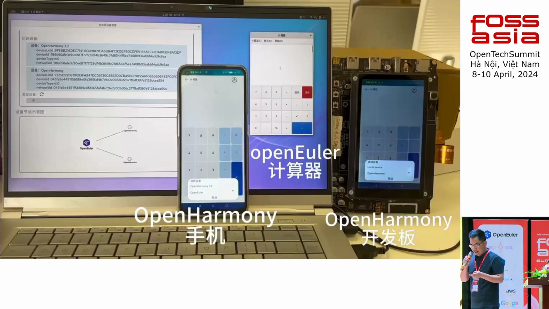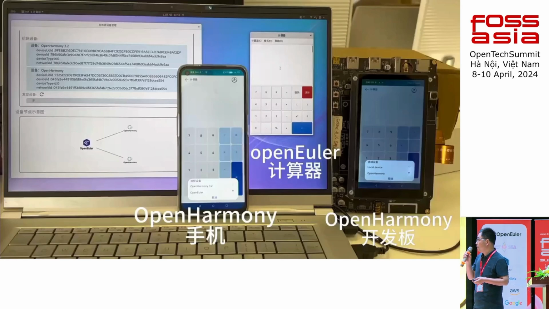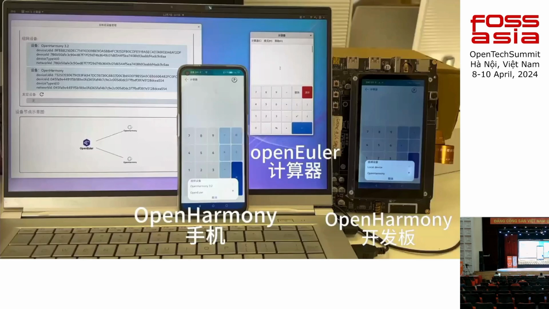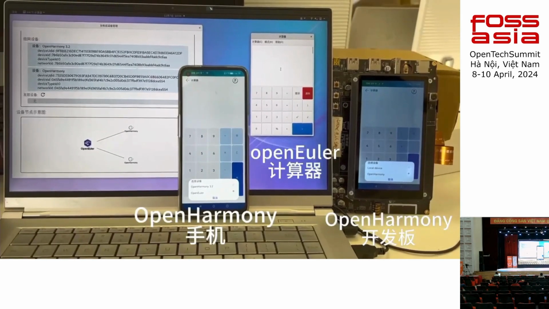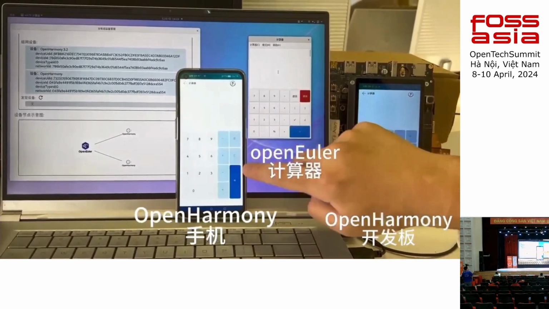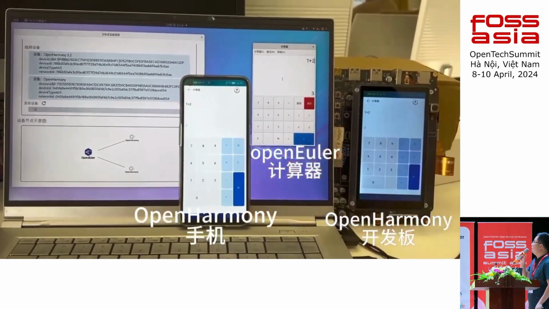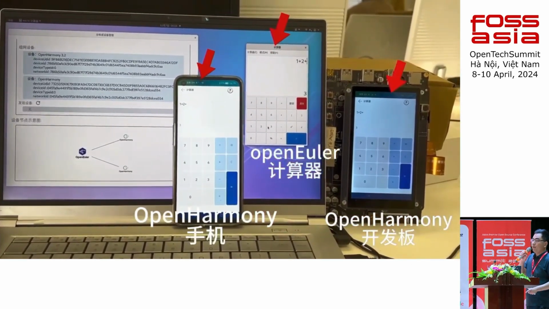This is a video to show that example. Okay, let's play. You can see the mathematical expressions.